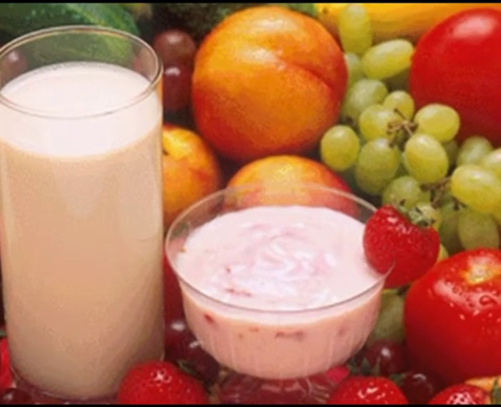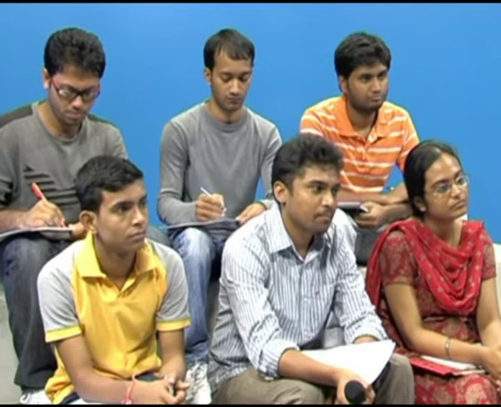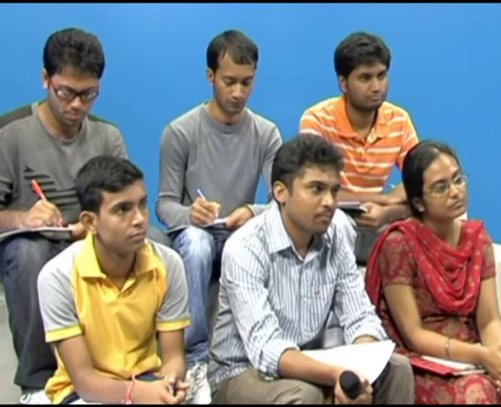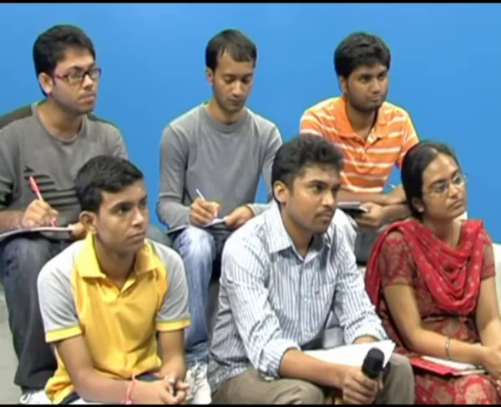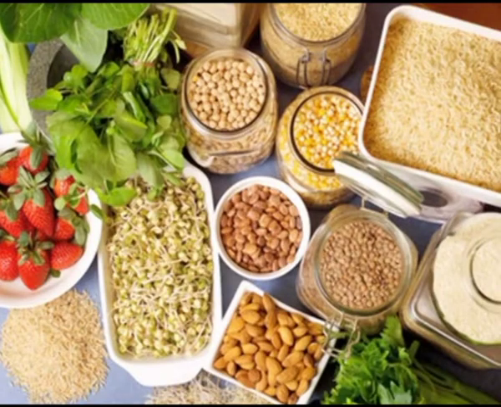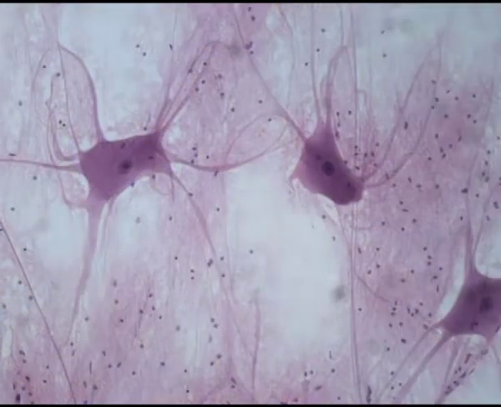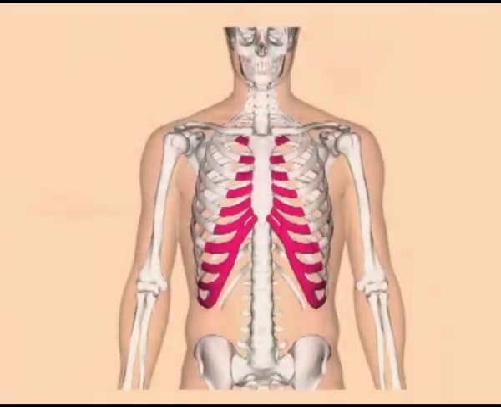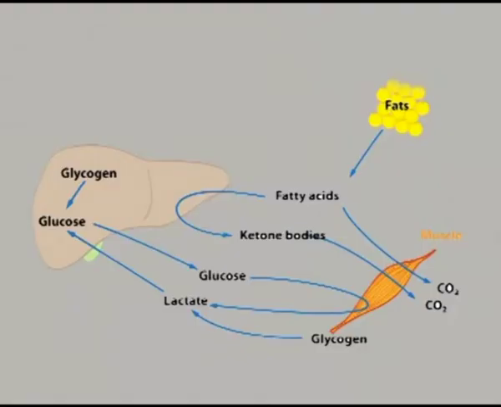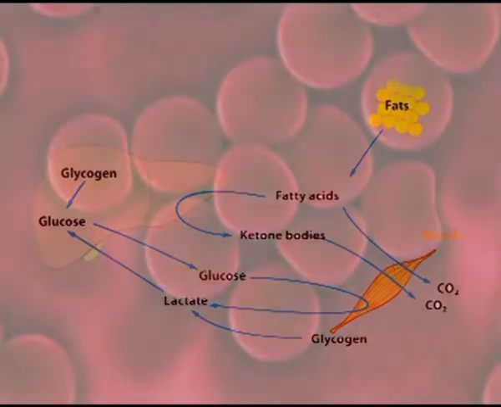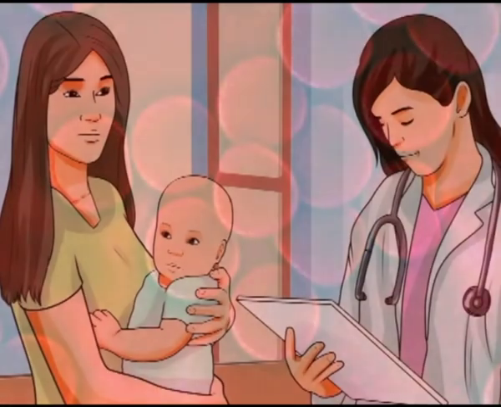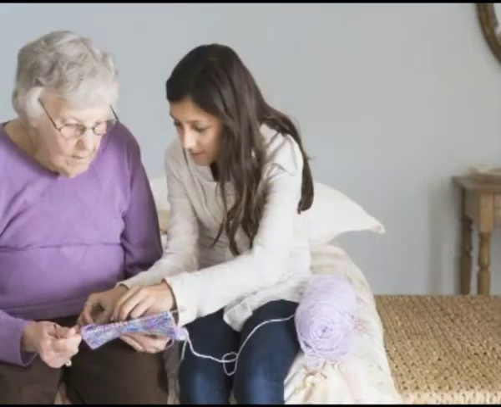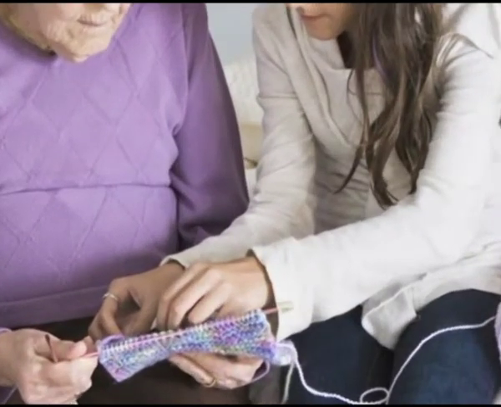As we know, immunology is nothing but the resistance to infection. So carbohydrates form an important part of the immunoglobulins. Carbohydrates are also compounds of nerve tissue, galactolipid, and also heart valve, cartilage, bone, skin, and many organs and cells of the body. So they are needed for ensuring complete metabolism of fats, thus preventing acidosis, preventing dehydration, and also aiding in maintenance of electrolyte balance.